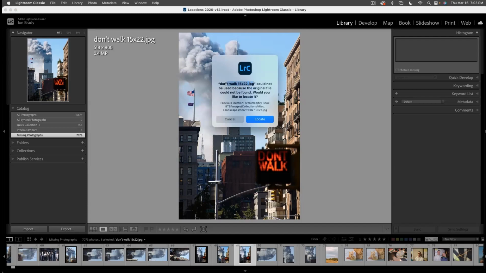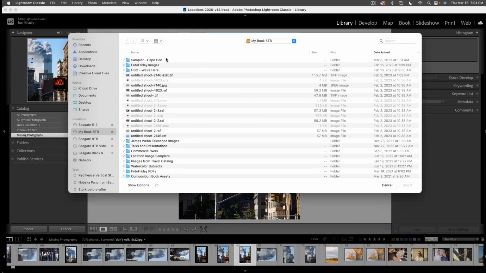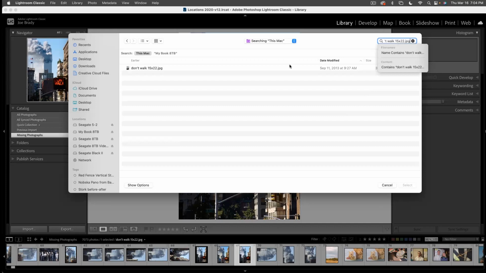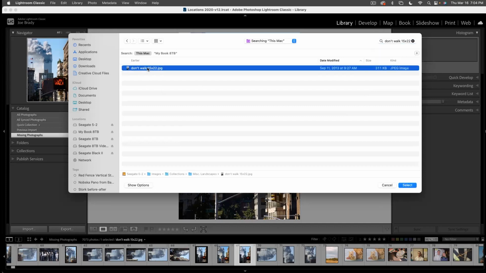Simply click and drag over the name of the file. Now you don't have to do this, but it makes it a heck of a lot easier to find it, and then copy it. This is the standard copy paste. If you're on a Mac, it's Command C, Command V, and on a Windows machine, it's Control. I'm on a Mac, so I hit Command C and then click on Locate. Then it brings me out to my computer, and in the window, I have the search window. Now I'm going to hit Command V, which is paste, and that will put it into that window. And son of a gun, here's the image.